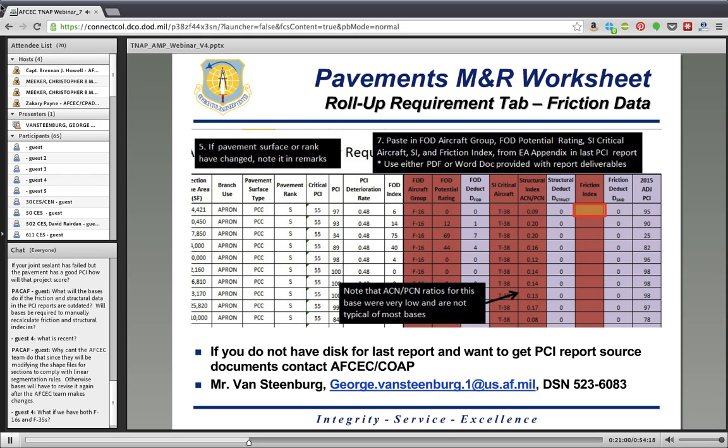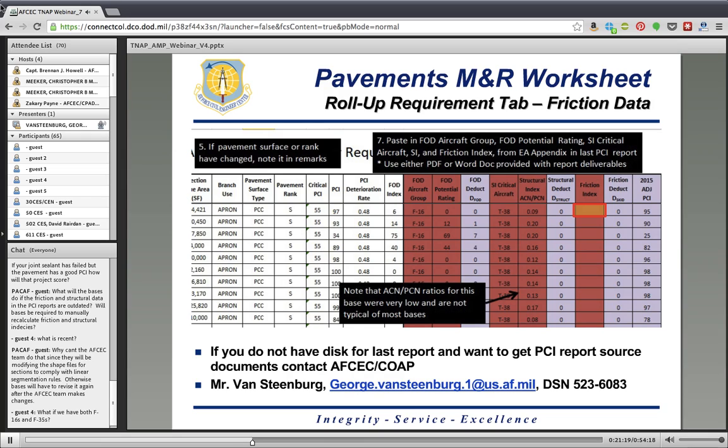Okay, the last one that we're asking for in regards to engineering assessment information, which is what we've traditionally called it, is the friction index. Now, you'll note that in this example, the first block there is empty.